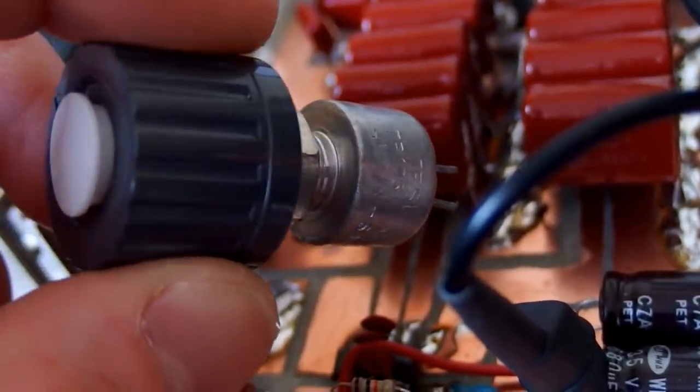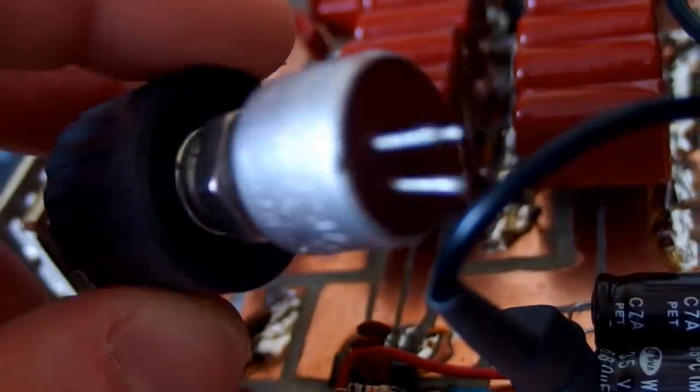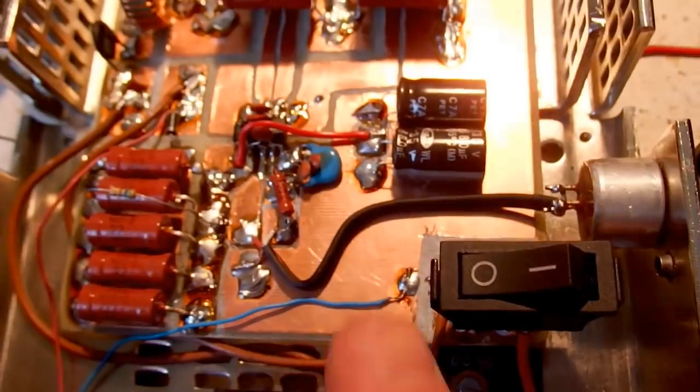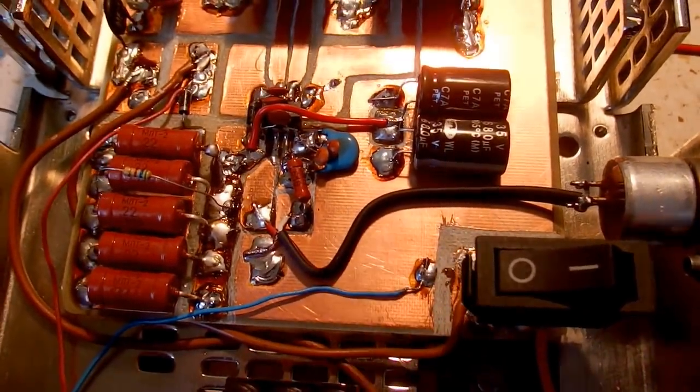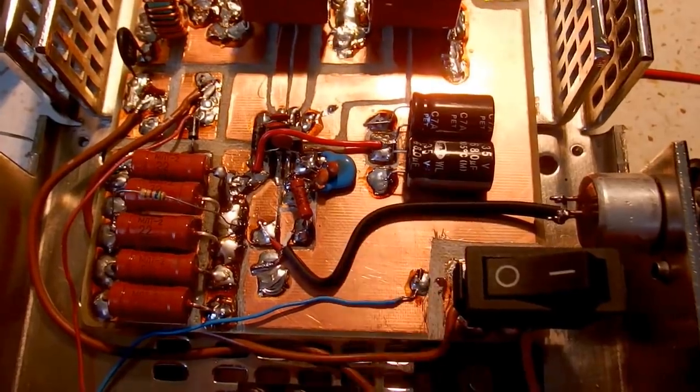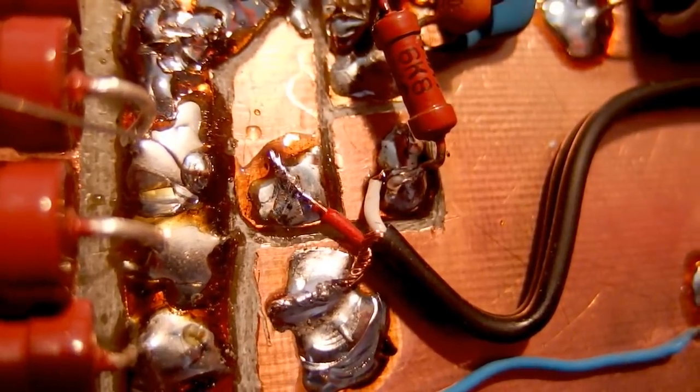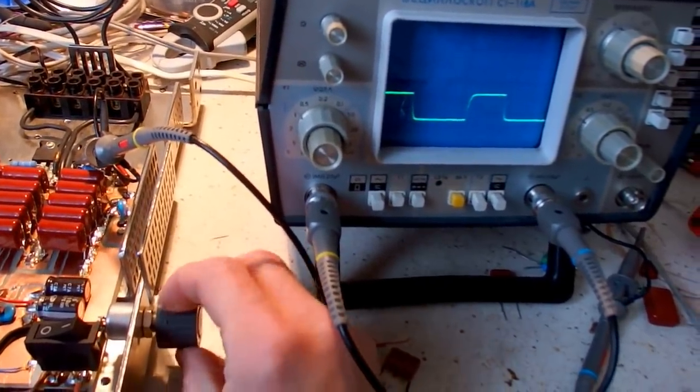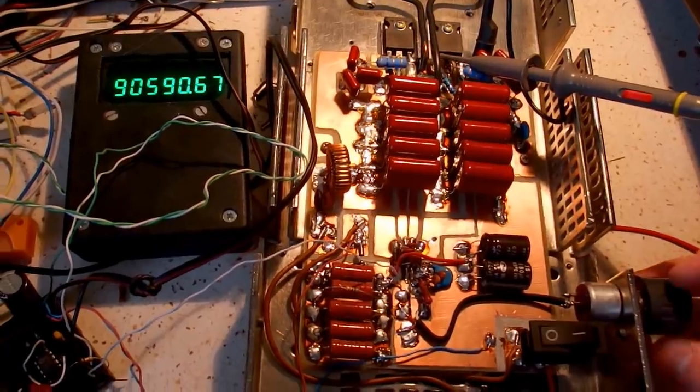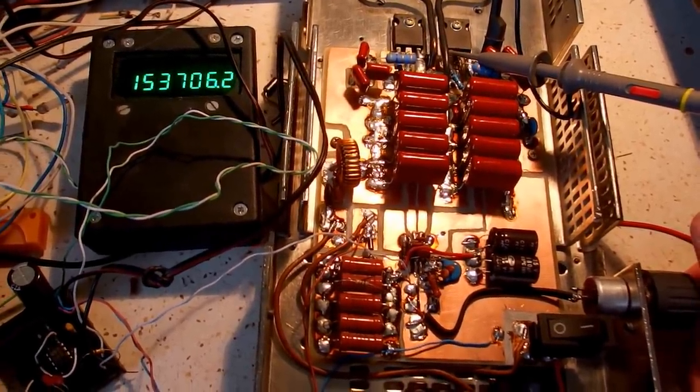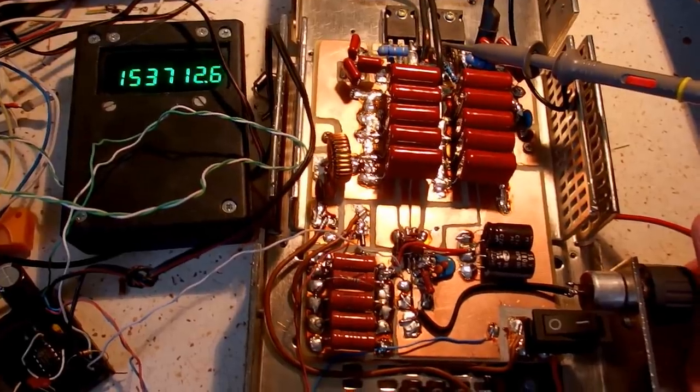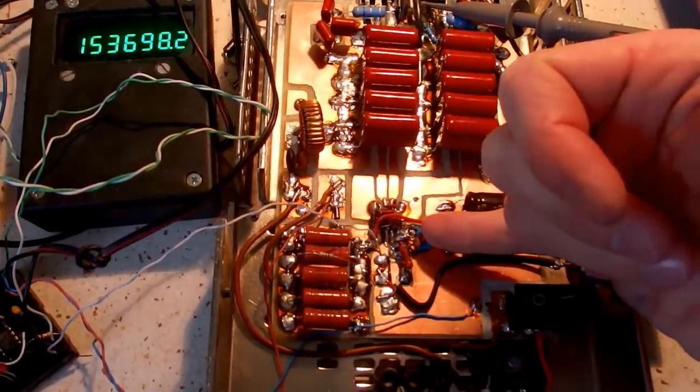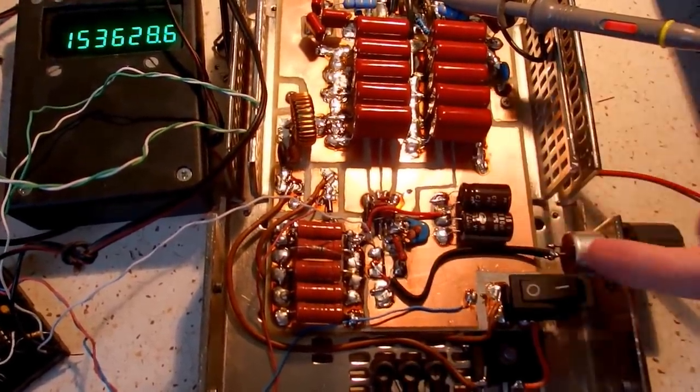But of course let's give it some potentiometer to regulate the frequency. So here's the potentiometer to tune it and for any case I used a shielded cable for it so it doesn't pick up the interference from the secondary. And it's tunable. It goes from 90 kilohertz to 150 something kilohertz. My secondary should be somewhere in this region. And if it's not, I can change the capacitors in the oscillator or the series resistor of my potentiometer.